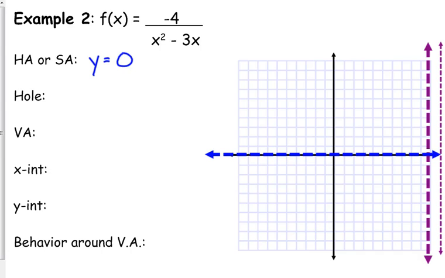For a hole, I've got to factor, right? So if I factor this expression, the numerator can't be factored. I mean, yes, we could write it as negative two times two, but that's not the factoring we're concerned with. The bottom, we can take out a GCF of x. That's x times x minus three, but nothing cancels, so we don't have a hole, no holes.